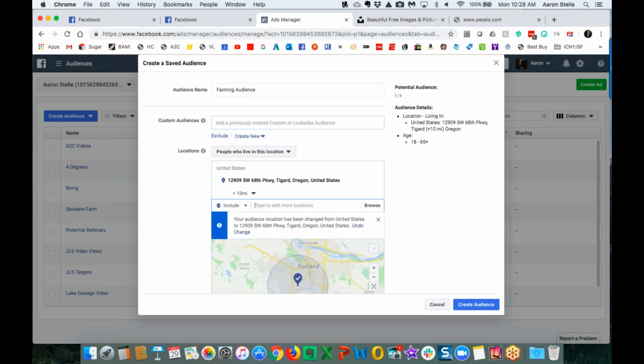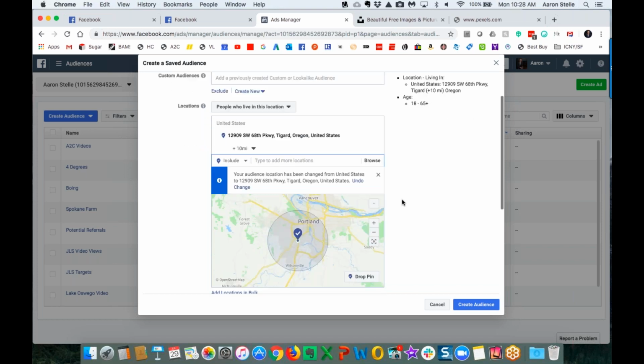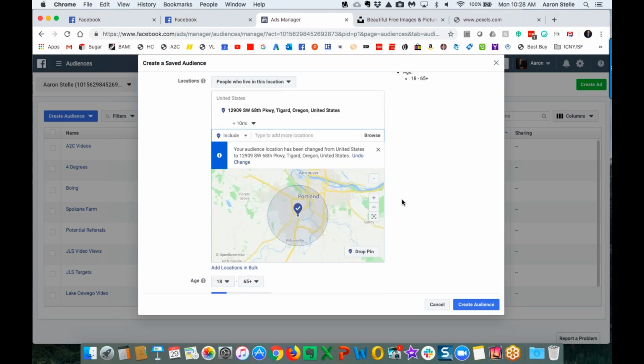There it is. Okay. What this is going to do is drop a pin on the address. If you're a brokerage, this would be a great way to target people that have been around your brokerage lately. If you're an individual agent, this is how you can target people that have been around your listing lately. So you can throw in an exact address, or if you're farming an area, you can do that. And if you look up here under the address, I can bring this down to as little as 1 mile around.